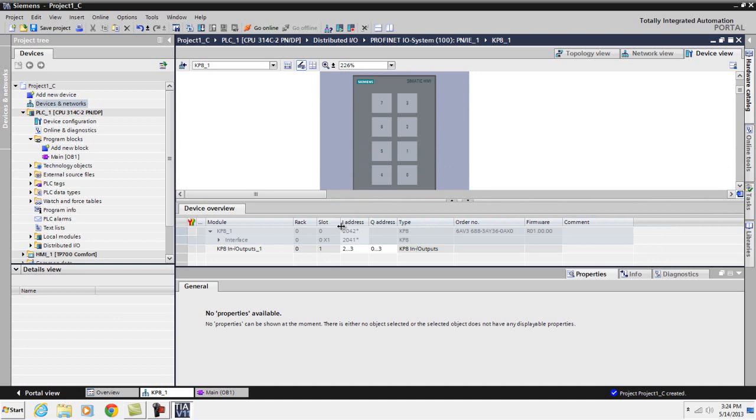Now we have our I address and our Q address, your input address and your output address. We want to use the 0 to light up. So we're going to use our output address as 0. So you're going to type your output, which is Q 0.0.